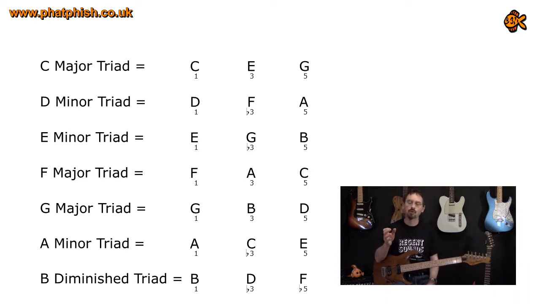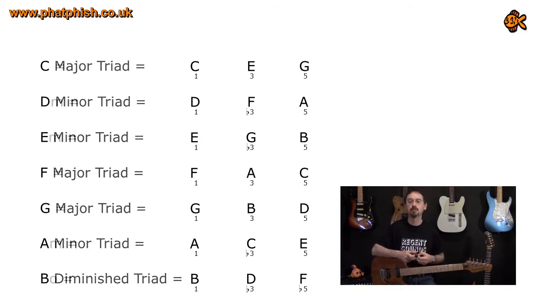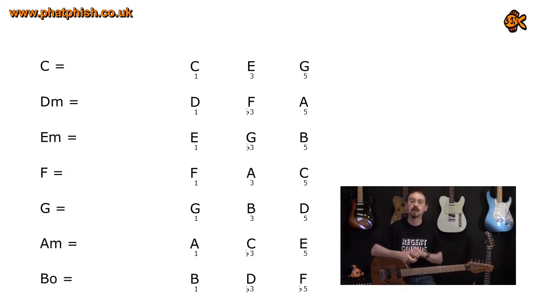I think initially we were just talking about them in terms of the triad names, but we can use some symbology for them. The letter on its own denotes a major triad, the letter with a small m after it means a minor triad, and that small circle means diminished. So we're going to use these as the basis for building some 7 chords.